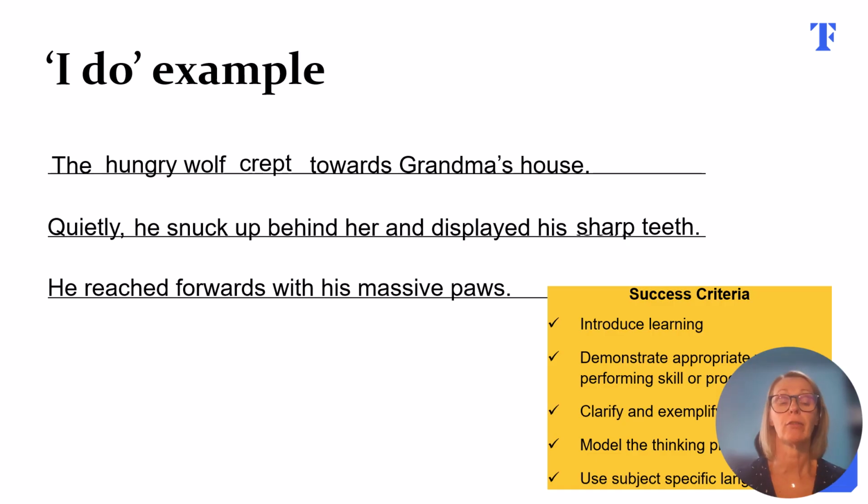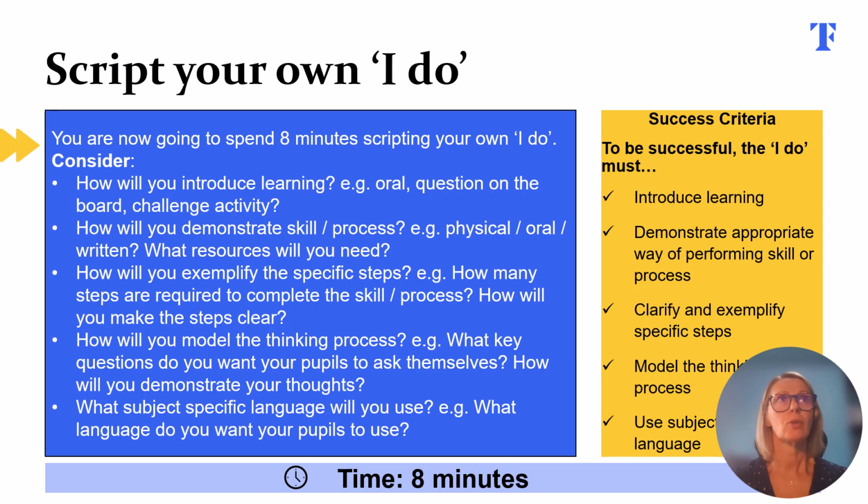Now let's look at the planning for your I do. So it's now time for you to pause the recording again and spend some time scripting the I do for your lesson. This says to spend around 8 minutes, but as you are not working within the time constraints of the seminar, you can spend as long as you need to on that. There's lots of things to consider: how you're going to introduce your new learning, what skill you want them to actually learn, are there specific steps that you could sequentially place into step form for the pupils to complete, and then how you're going to model and narrate your own thought process. Best of luck.